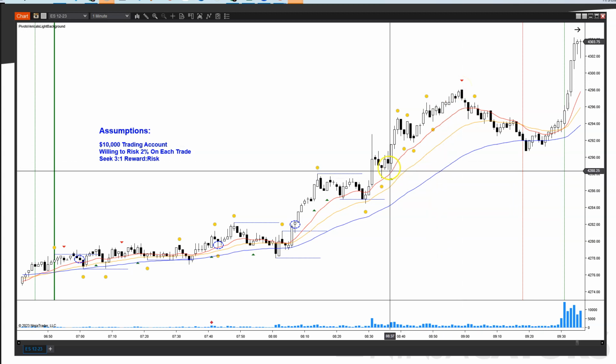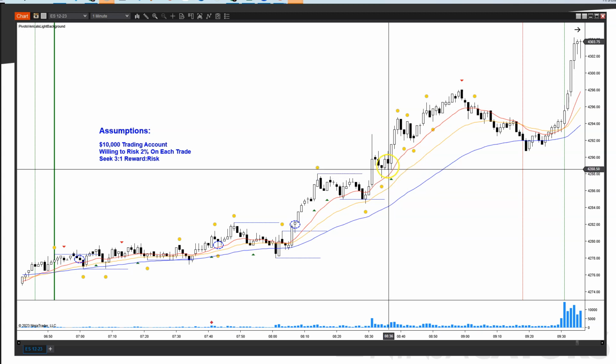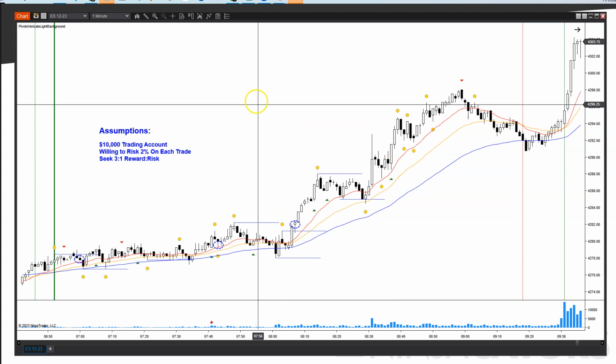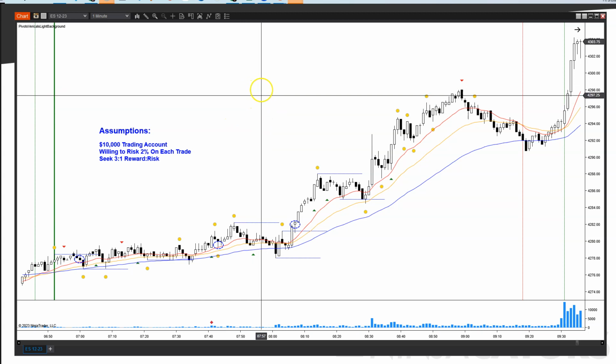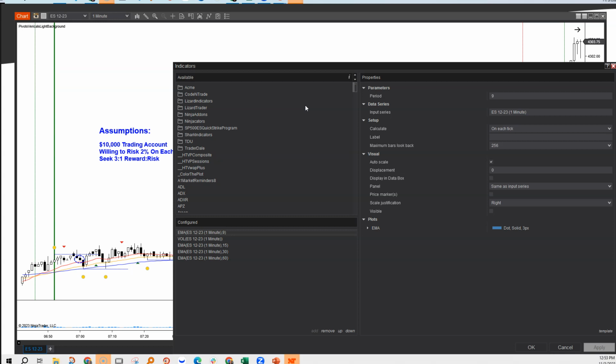Just as this candle right here, where you see where I placed this triangle, they have an equal level on their bottoms right there. Okay, so let's see how we can add those trend dots, because we're missing the trend dots. We'll go into our indicators, and you notice that we've got an EMA 9 period, which is showing right up here.